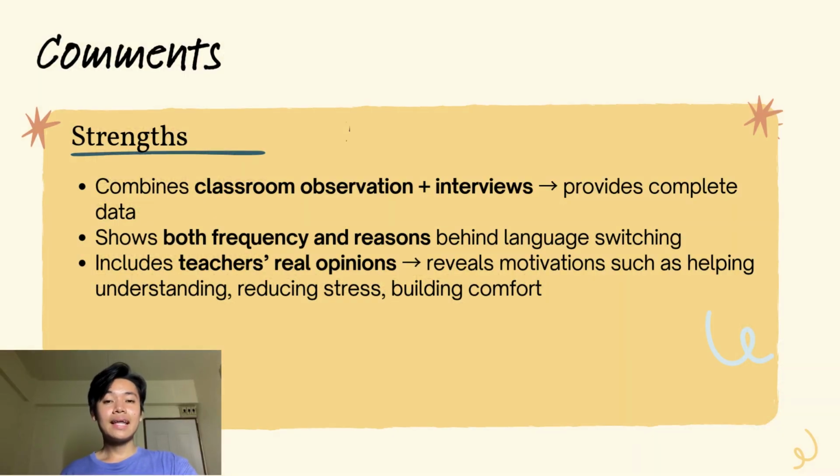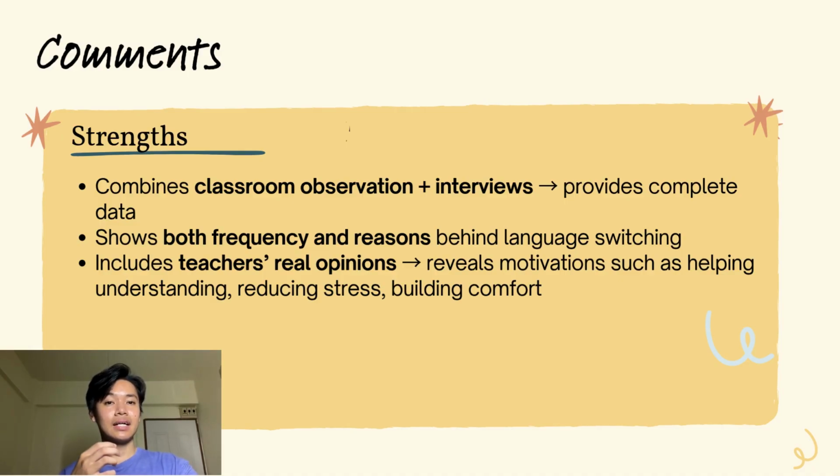Alright, we are now at the last part, our comments. First, let's talk about the strengths. We think that this study is quite practical because it combines two types of data, classroom observation and teacher interviews. That means that it doesn't only show numbers like how often English or Thai were used, but it also explains why teachers chose to switch languages. This gives us a more complete picture of what actually happens in a real ESP classroom.